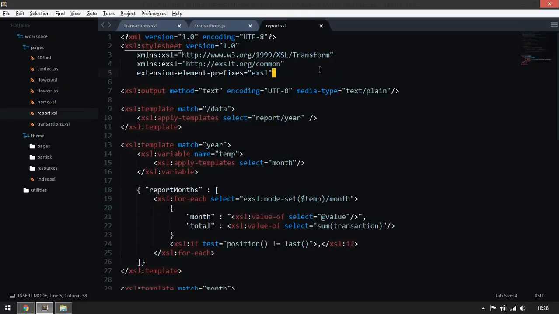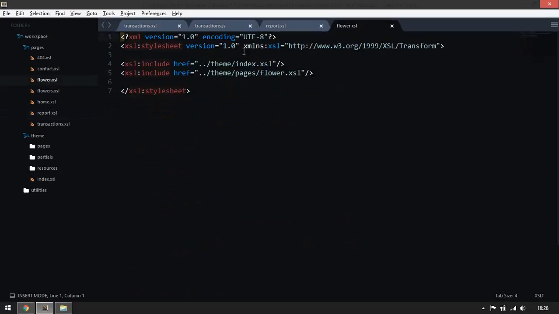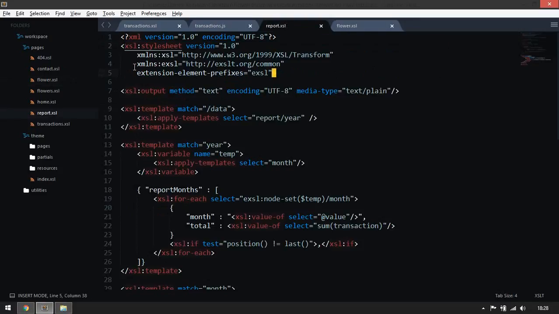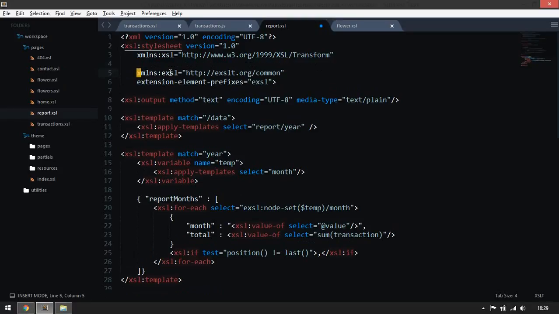Okay, so now this should work properly, and let me explain what I did. If you remember, we usually had only this in our XMLs, but in the report I've added a couple of things, namely these two, and you can think of it as importing some sort of library that extends the functionality of current XSL.